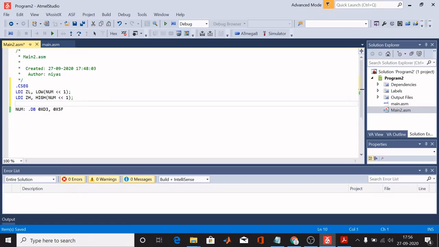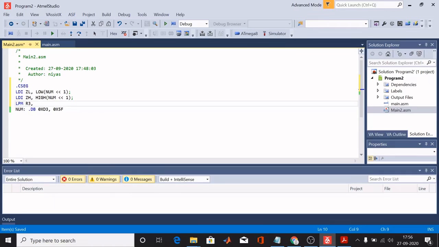So we'll get that address. Then let us load the values. We'll load from program memory into one of the registers. Anything you can take, so let me load it to R3. This definition you have to do at the start to write the program in a better way and to avoid confusion.